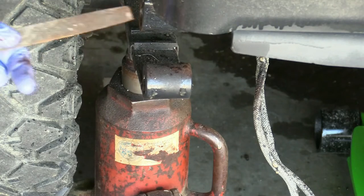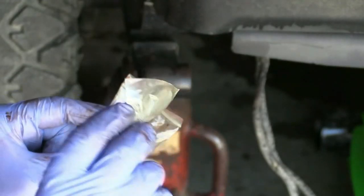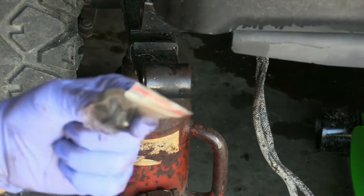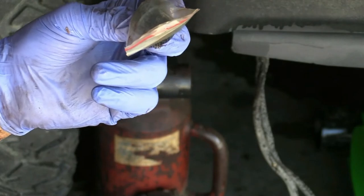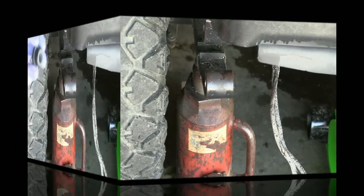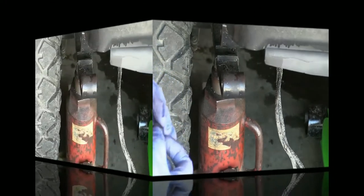The kits you buy come with a sleeve and a rubber bushing — you get a big packet of them. I'm going to lube up the rubber bushing with a little oil to make it easier to put everything back together. I'll just put a little bit of oil on here to see if we can get this back up on there.